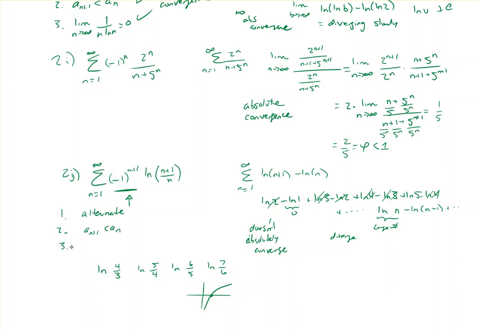And lastly, the limit equals 0. Why? Because effectively, (n plus 1) over n is approaching 1, and the ln of 1 is 0. So this is getting closer and closer to 1, so the ln of 1 is 0. So sure enough, we have conditional convergence. That was fun. So we are done with assignment 3 for now.